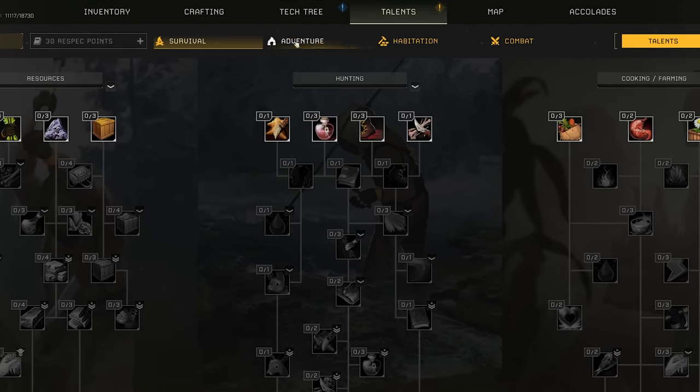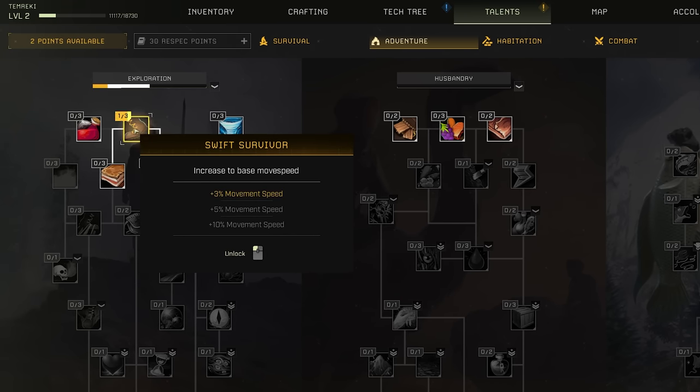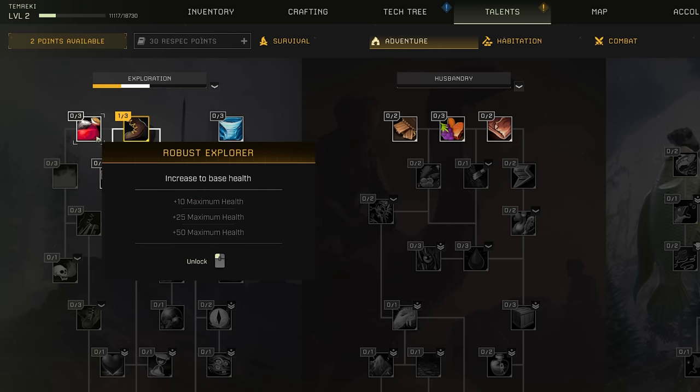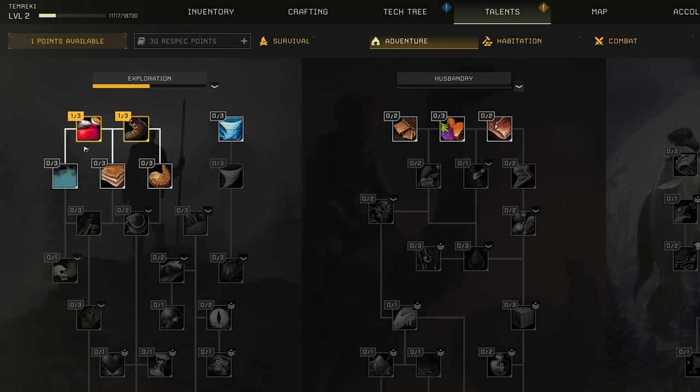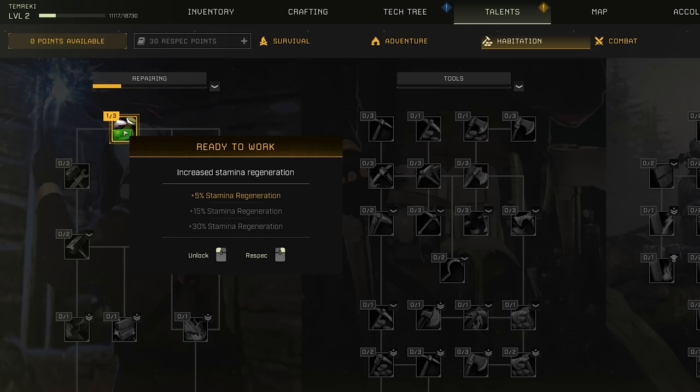So I think first of all, I want to go into Swift Survivor. That's increased movement speed. We'll go Robust Explorer. That gives me more health. And we'll do Ready to Work. That's increased stamina regen. Just some basic skills here.